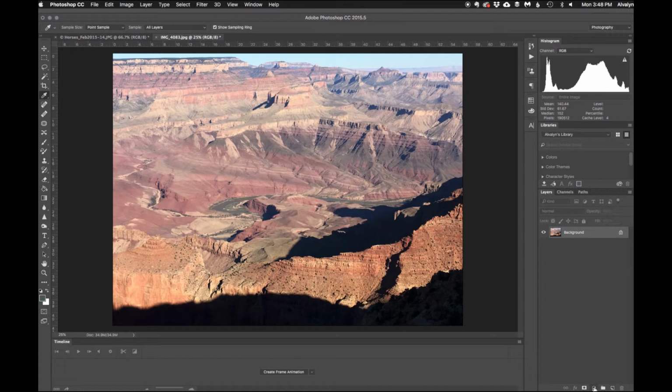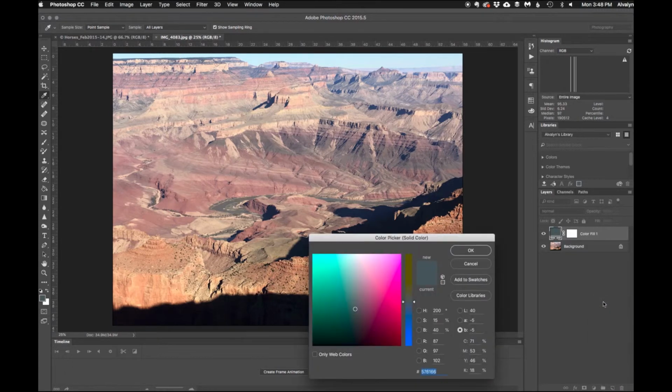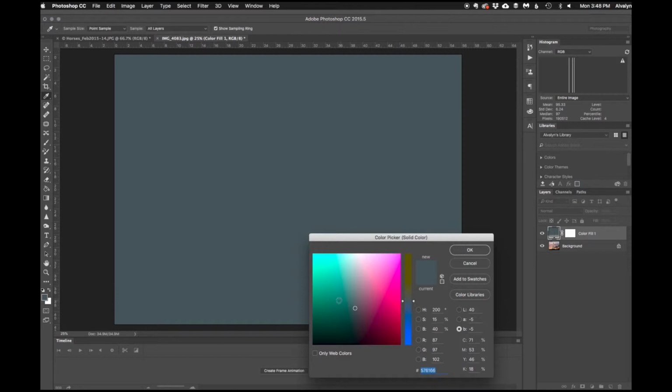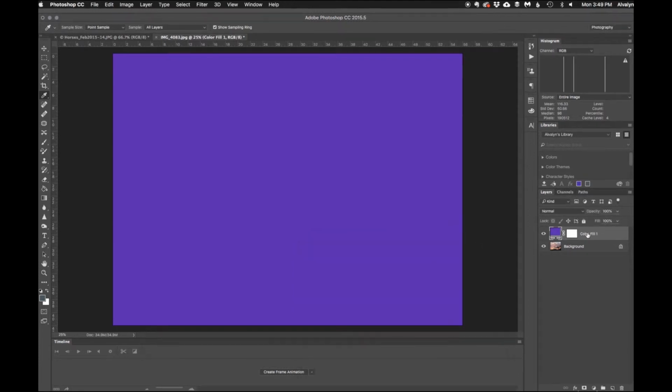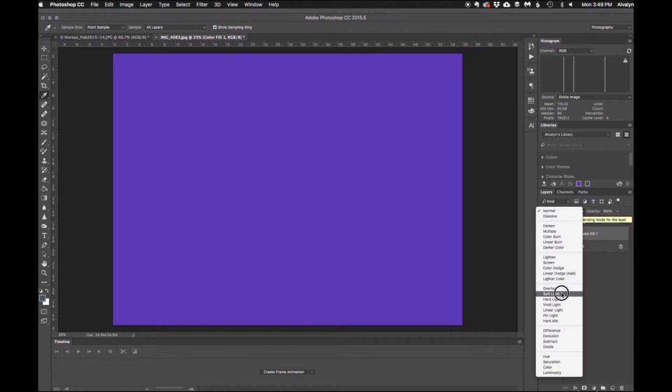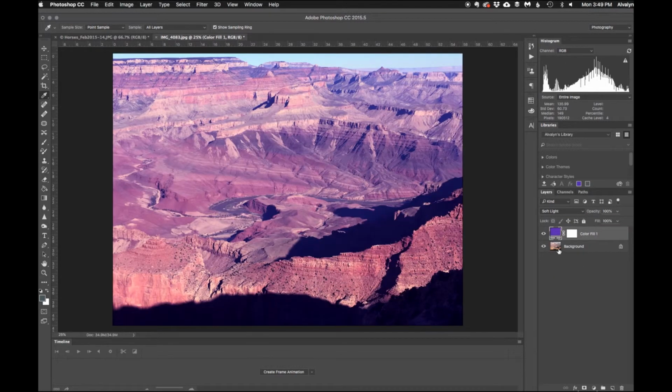And so what I'm going to do is go to Adjustment Layer and Solid Color, and I'm going to pick the color that I'm interested in adding in. And I'm going to go to, say, Soft Light. And we can see that that is now affecting the entire image, but I only want to affect the shadow areas or the darker tones.